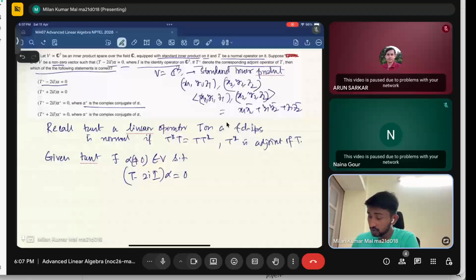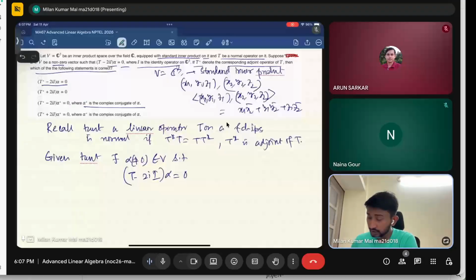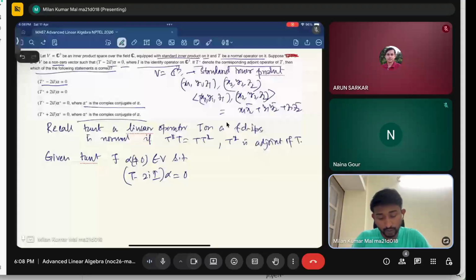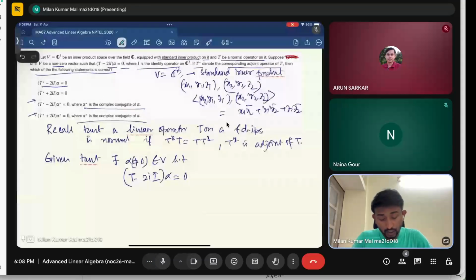These are the options. There is a very standard theorem which will directly give you this, but I will try to prove it straight because that is very easy. One point I want to state: these two options are not necessarily correct. Here I have to find the correct options.